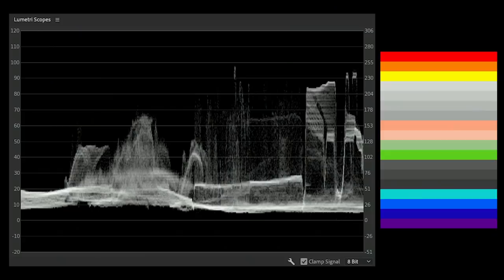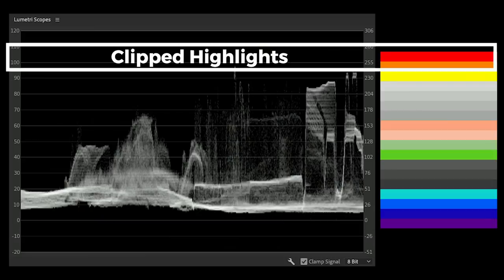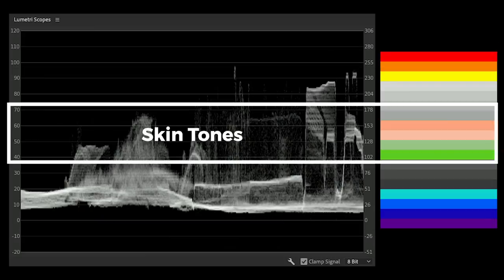The colors represent a range of exposure values, with purple representing 0 IRE at the bottom of the scope and red representing 100 IRE at the top of the scope. Skin tones should then fall between 40 to 70 IRE depending on how light or dark the skin is of the talent and the context of the image. We generally want to shoot for the skin to be in the green, pink areas with some shades of gray. Before creating the LUT, let me show you the end result.